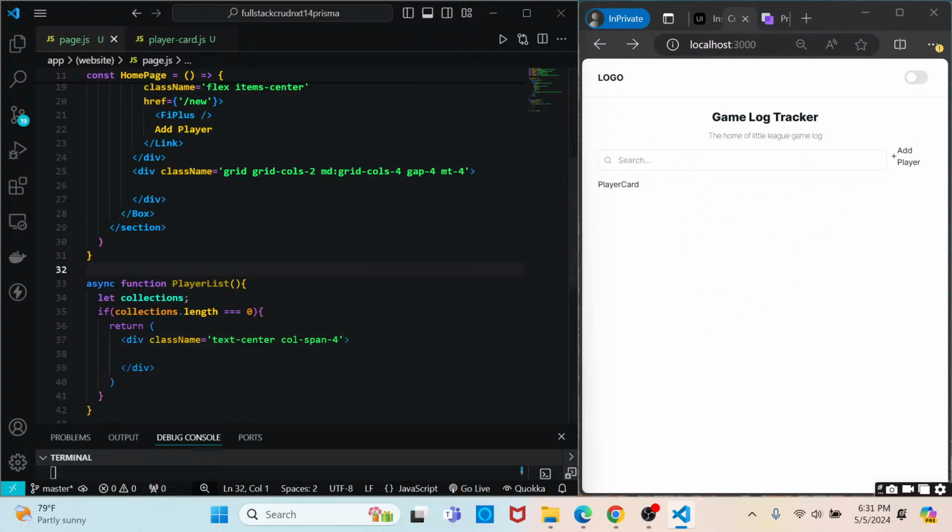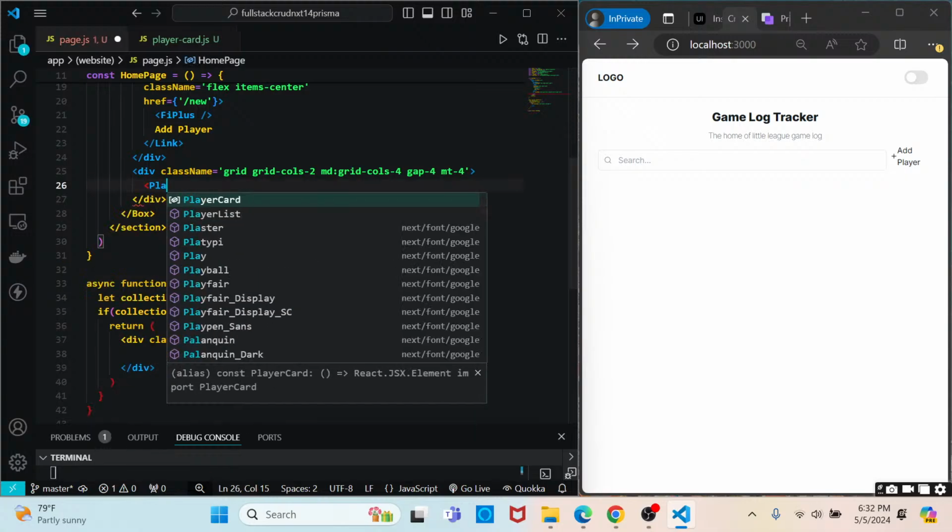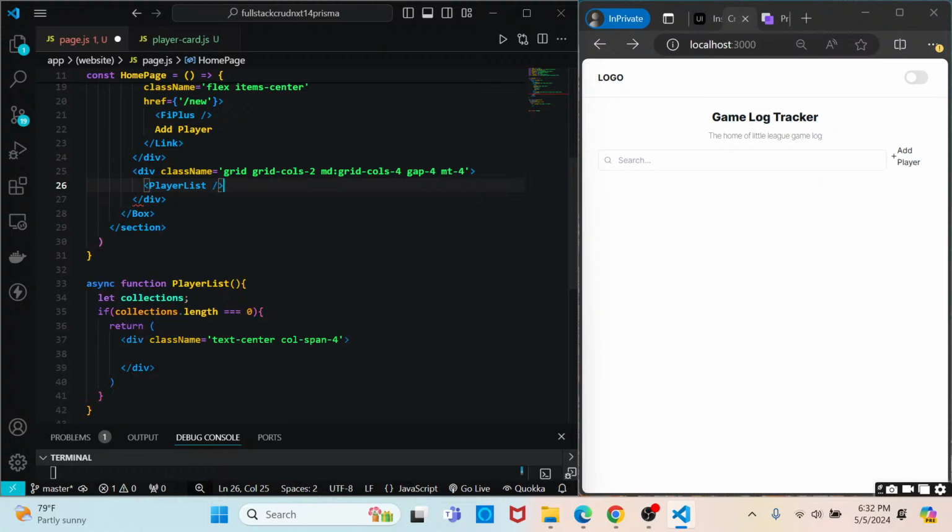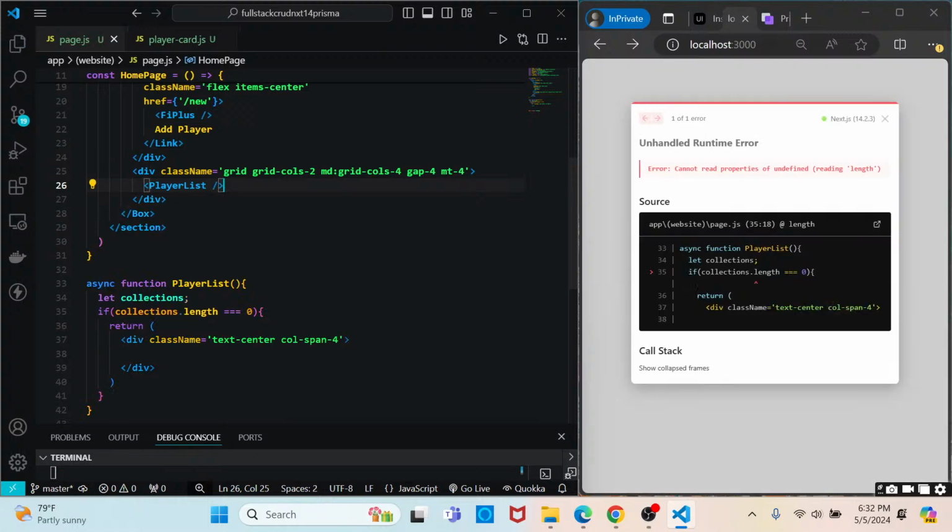Let me just save that so that goes away. What I want is, and we can just add this player list, and we can save it. Yep, I figured it wouldn't be able to read that just yet because I need to bring in Prisma next, but that's okay.